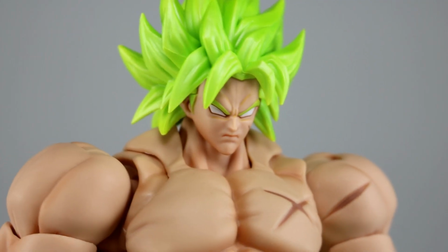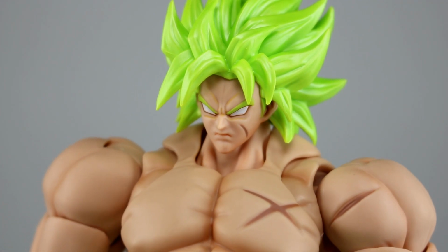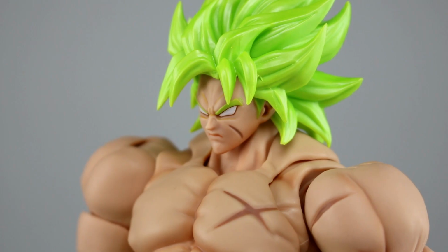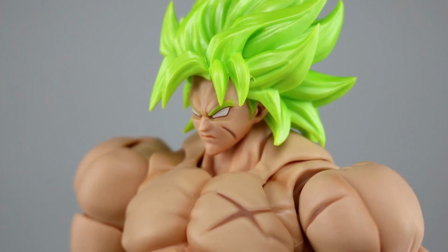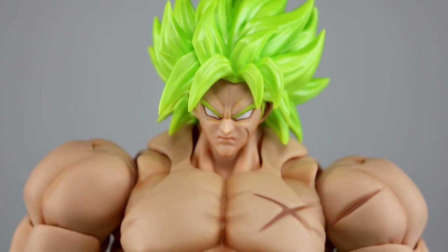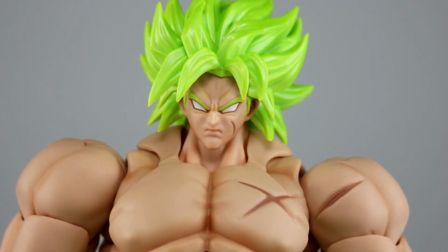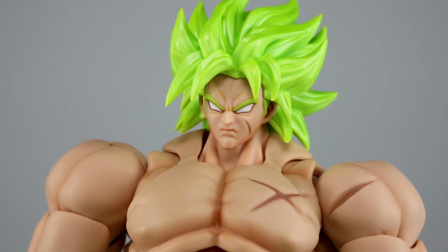They got all the recesses and things in there sculpted so nicely, and quite often with the Figuarts line we see these kinds of things on prototypes. I think it was the Super Saiyan Vegeta that was the most noticeable case of this, where it looked great in the proto pictures and then it got real soft by the final release. This guy looks great. Then the paintwork on the face is also excellent. The red and black around the eyes, perfect. Looks so good. And obviously the scar is painted, the mouth is painted.